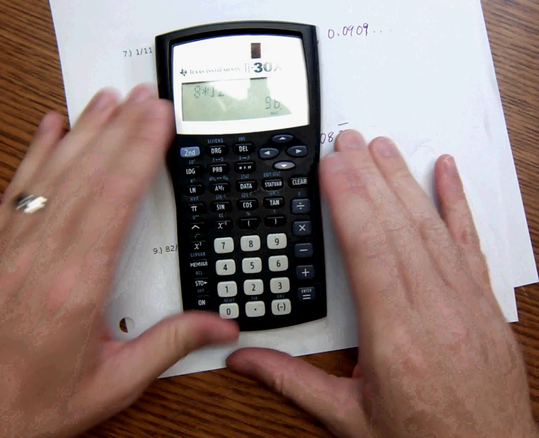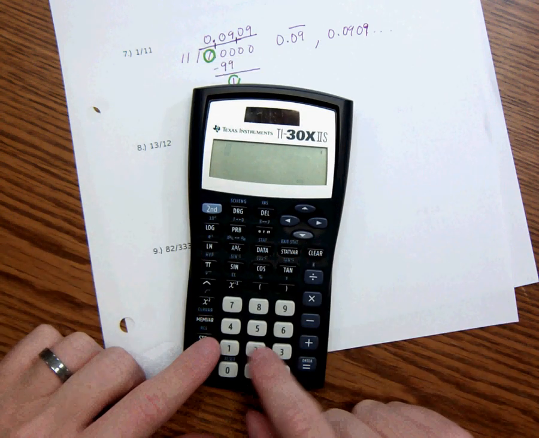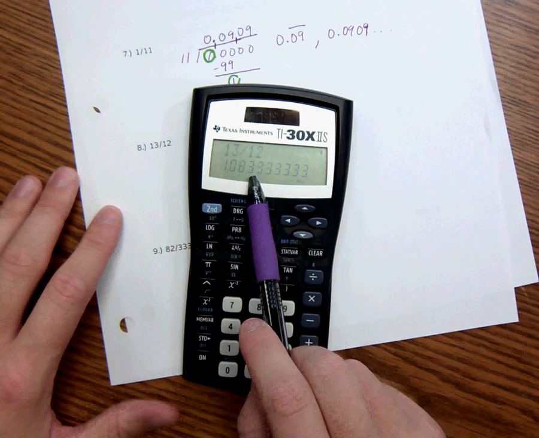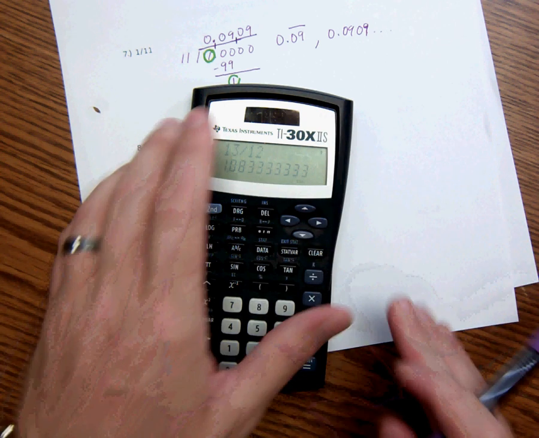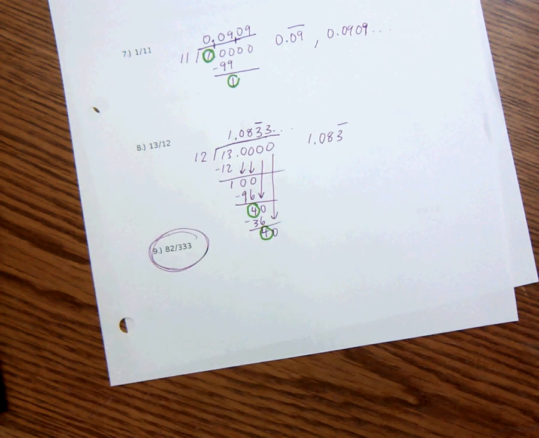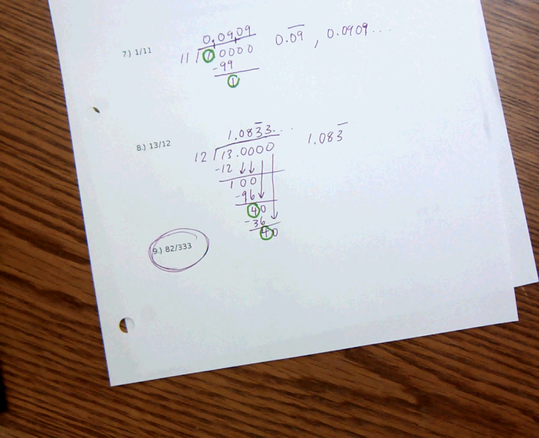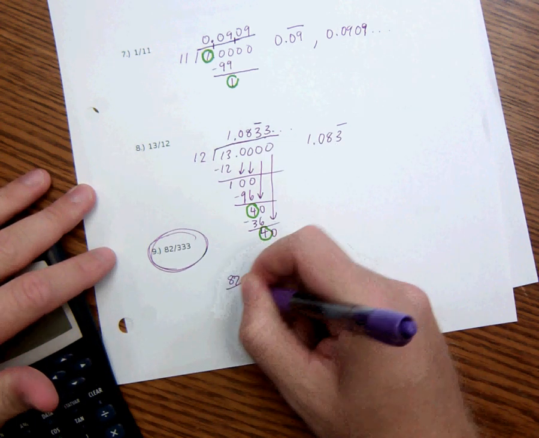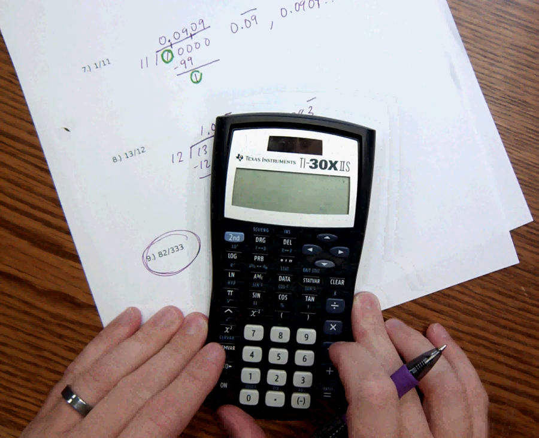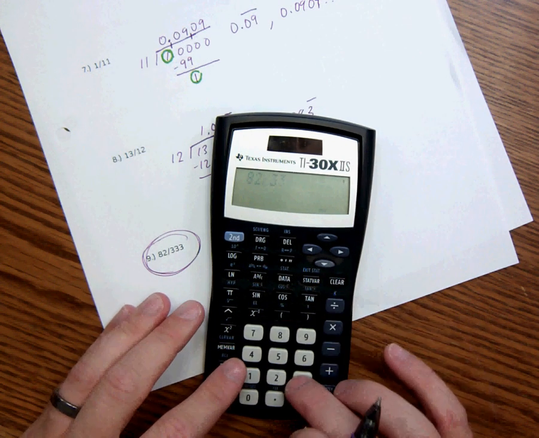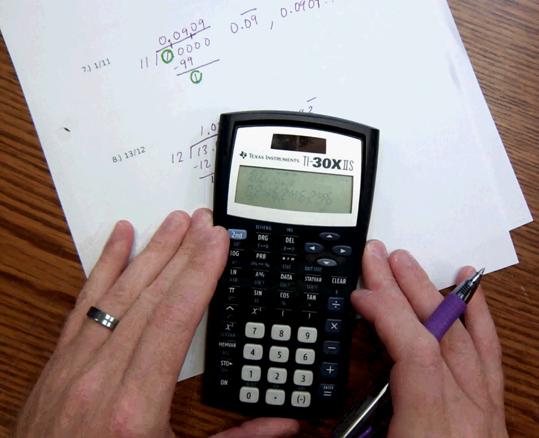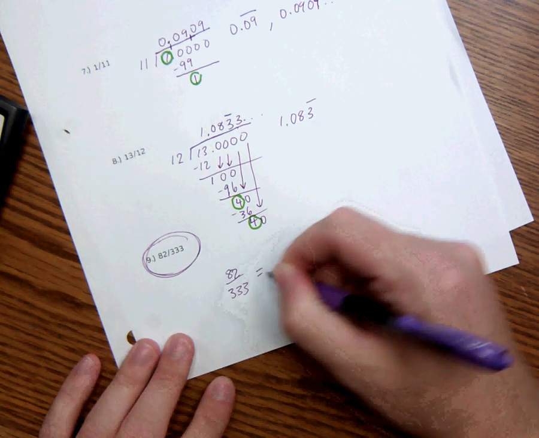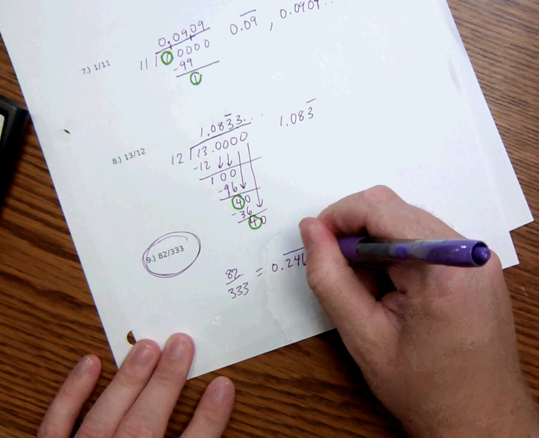This was 13 divided by 12. Notice 1.08 and then a bunch of 3's, so you just have to write 3 ones but make sure you have a bar on top of it. And the other reason I got the calculator out was because you're going to get calculators now because the book actually has problems specifically that say use a calculator. So I want to show you those. 82 over 333, okay. So if we do that, that's all you have to write: 82 divided by 333. You've got this number right here, so notice the repeat is the whole 246246. So that's what's repeating, so this is equal to 0.246 and you put it over that whole thing.